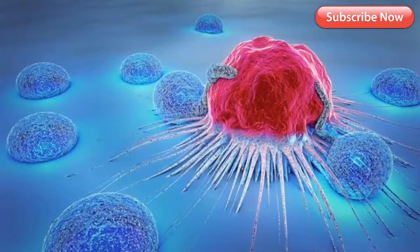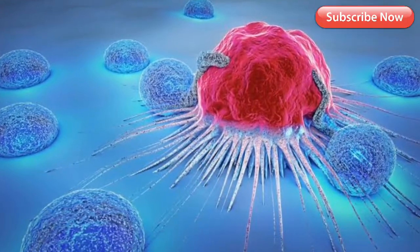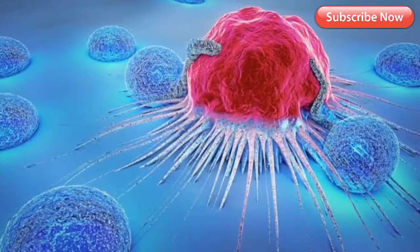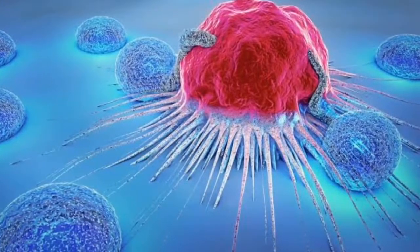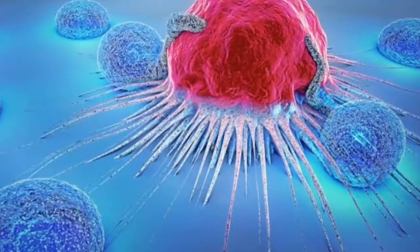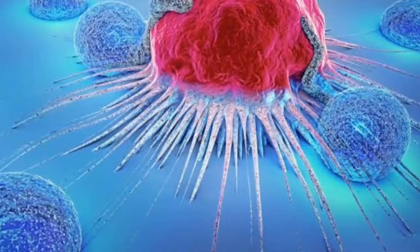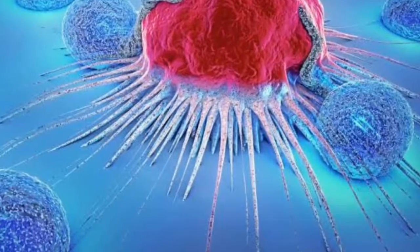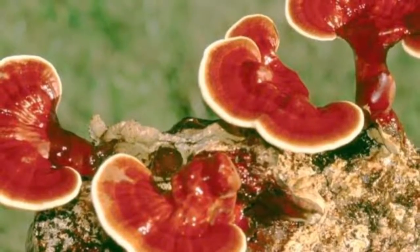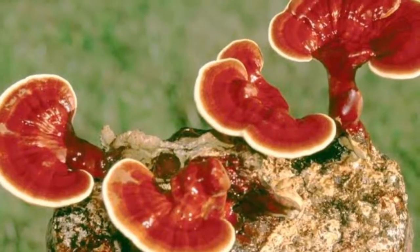Benefit thirteen: cancer. Ganoderma is touted for its anti-cancer benefits. It strengthens immunity and combats cancer cell proliferation, and stimulates the production of interleukin-2, which helps fight several types of cancer. Ganoderic acid helps fight liver cancer and counteracts suppression by stimulating protein creation in the bone marrow. In a trial, 34 people with advanced-stage cancer were given Ganoderma three times a day for 12 weeks, showing a significant increase in T-cells. Lack of oxygen is a major cause of cancer — cancer cells thrive in oxygen-depleted environments but cannot survive in oxygen-rich ones. Laboratory studies show Ganoderma can prevent cancer metastasis, inhibit migration of cancer cells and angiogenesis, and combining it with green tea augments its power to retard cancer cell growth.